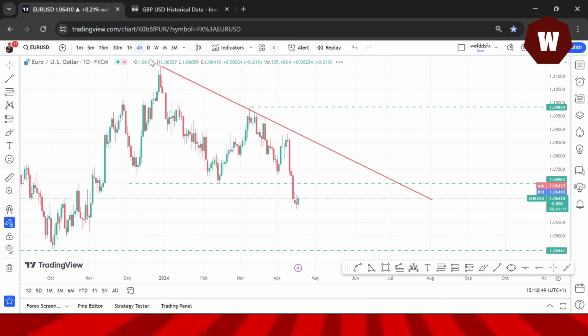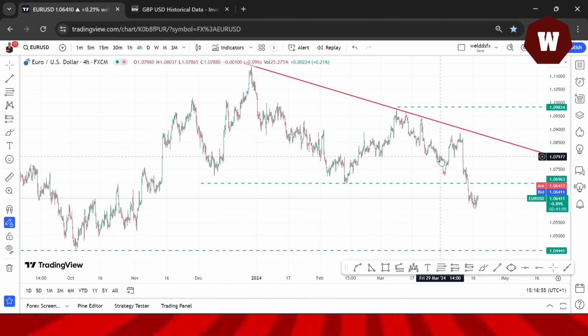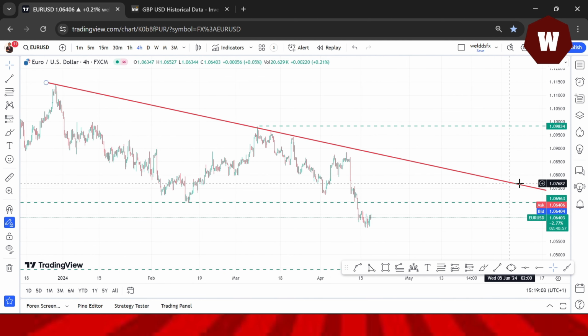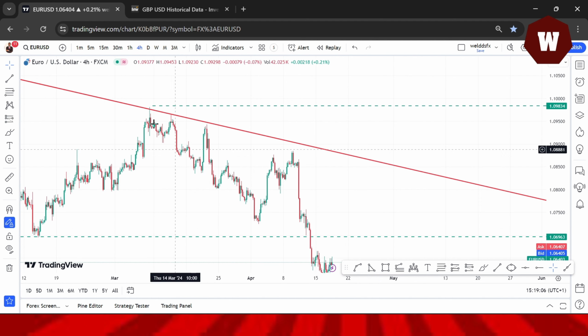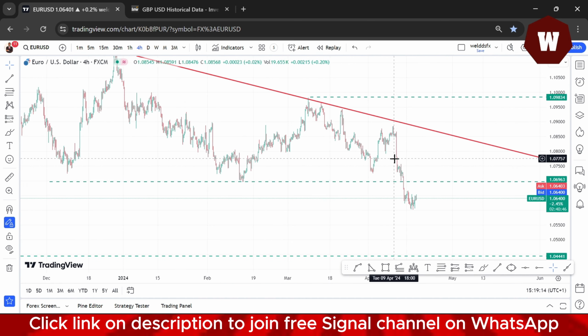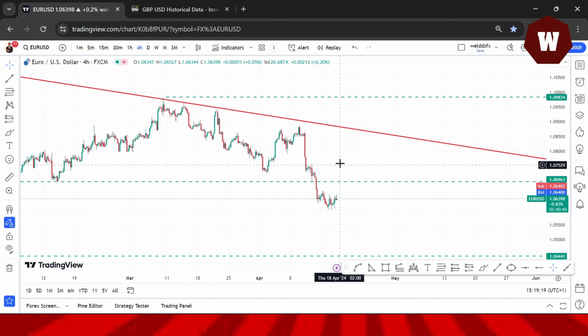If you come down to the 4-hour time frame, what you will see is that the market has been obeying this trend line itself. From here it touched, came down, went up, came down, went up. Let's zoom this out. That trend line has held the price from this point, and we are actually in a downtrend. After this high, it created a low, and it will need to come and create another high before the next low.